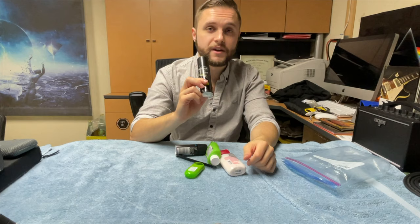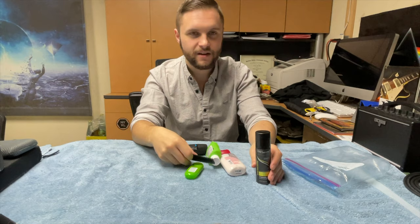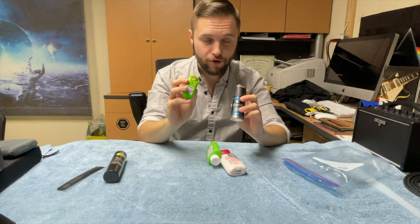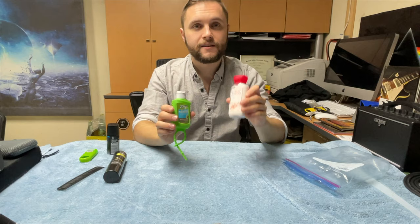Hairspray. When you are playing on stage, especially outside during the summer, and all that beautiful lush hair falls in your face and gets messy and distracting — no. Spray, comb it back into place. Not only do you look good, but you can actually perform better because you're not worried about hair in your face. Deodorant and breath spray — if you're going to be talking to people between and after sets, reapply and freshen up. No one wants to talk to you if you smell like you just played a gig.